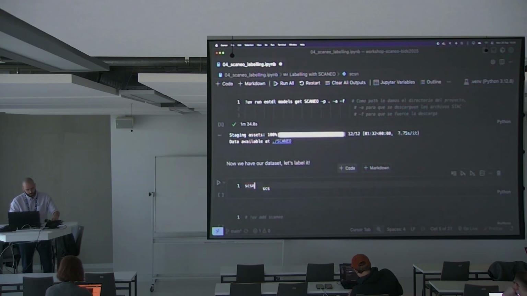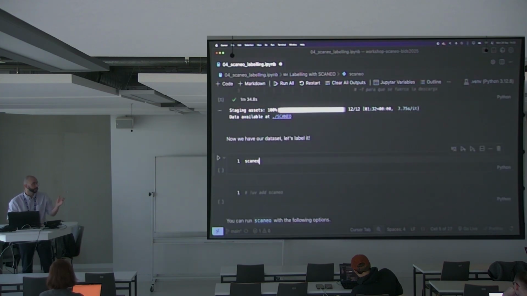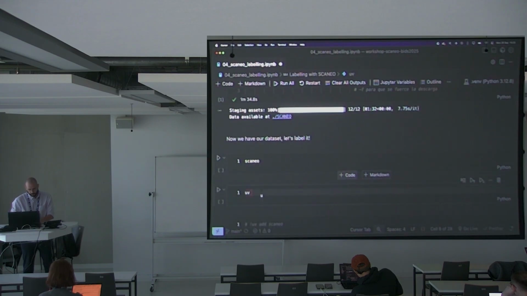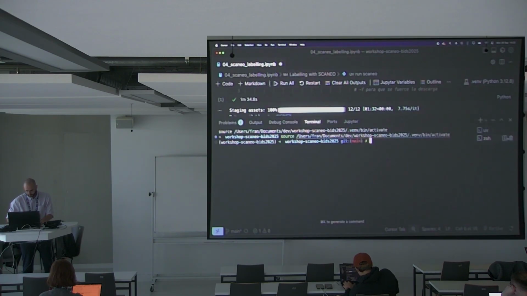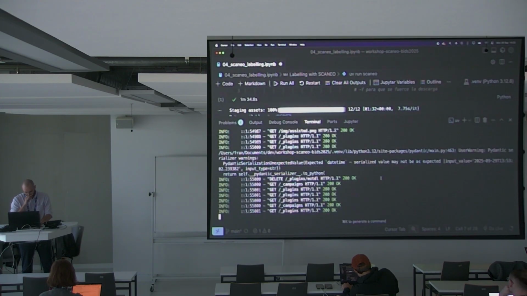So again, if you're using pip, you can simply run SCANEO, or if you are using UV, you can do UV run SCANEO. Okay, I will go to the terminal because this is open here.